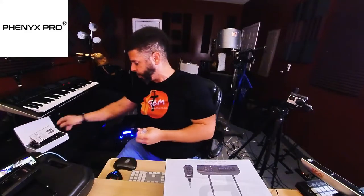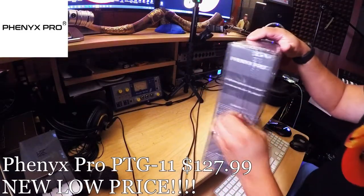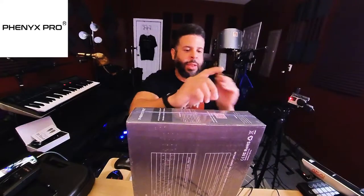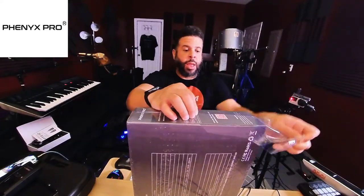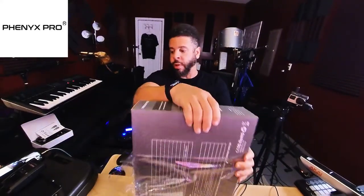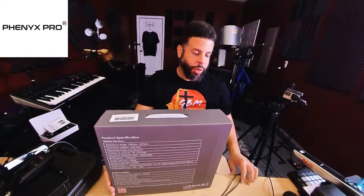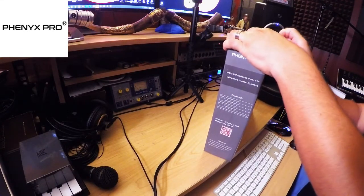We're going to get these charging here in a minute. Let's move this to the side and unbox the big boy. Thanks Pro Audio — and I like that this is looking like it's going to be in a similar case to the PTM-10. I had to cheat and look at the model number again. This is their in-ear wireless receiver, and I have to tell you guys, I've got a full review I'm waiting to do. I'm currently in the process of moving, but I cannot wait to do my full review of the PTM-10 because it is fantastic. I've used it on several different gigs and shows and it is just bananas — it's absolutely wonderful.